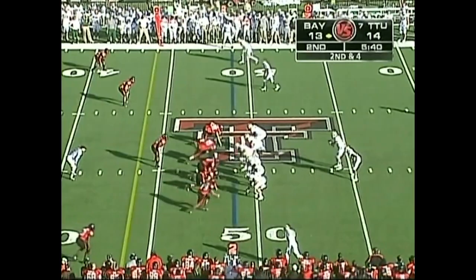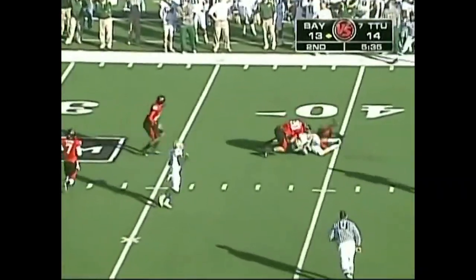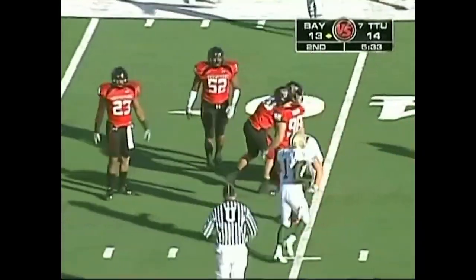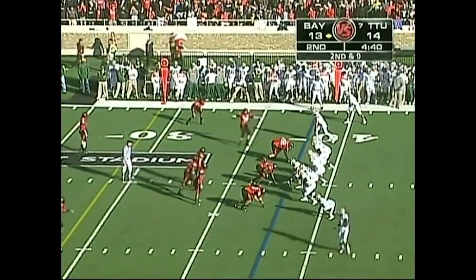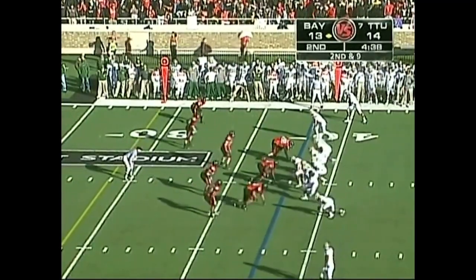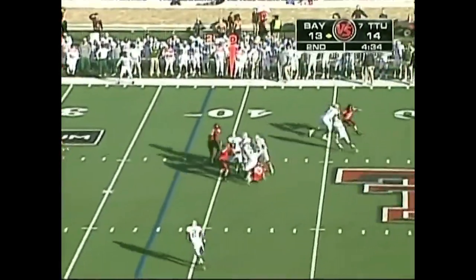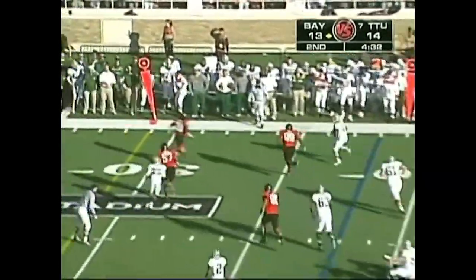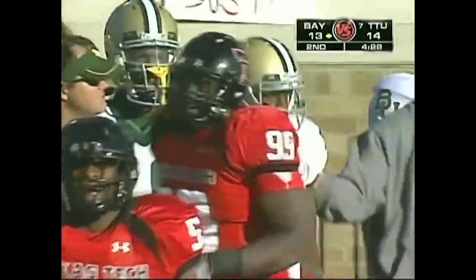Here's Griffin — he's got his man, another first down. Baylor inside the 40. Justin Akers, the junior from Deer Park, Texas. Second down and nine, empty backfield for Griffin — three-step drop, looking to tuck it, and he does. The play fake as he's shoved out of bounds at the 33-yard line.